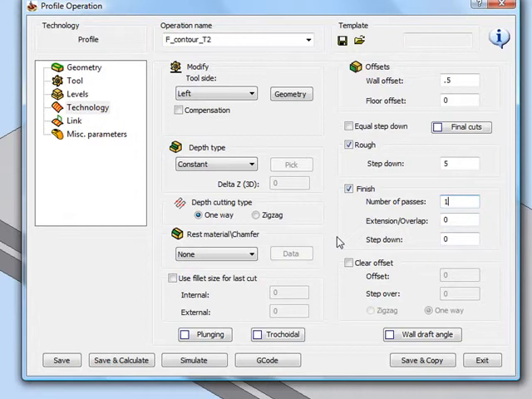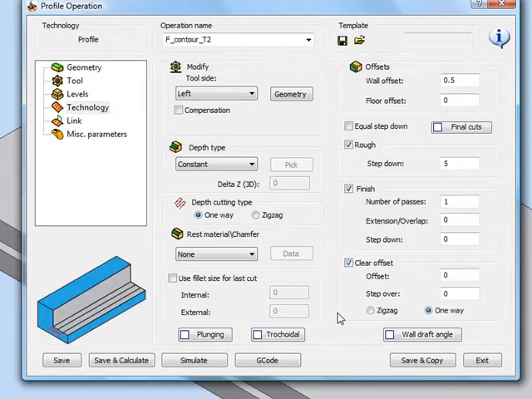One other thing I like to do is I also like to use my clear offset. What clear offset will do is actually start from the outside, further away from the part, go around, and then go in again. I'll have my clear offset set at 5 millimeters and step in every 2.5 millimeters. And I'll be working either zigzag or one way. In this particular case, I'll be working one way since I'm going around the entire part itself.